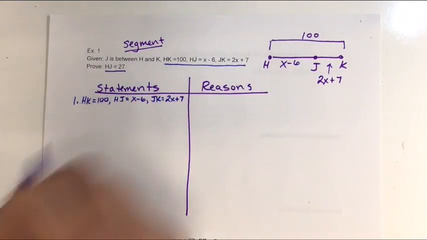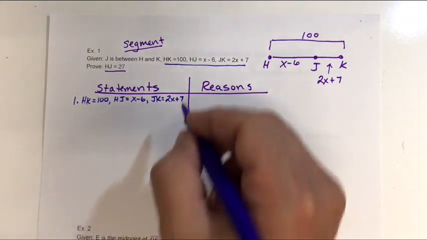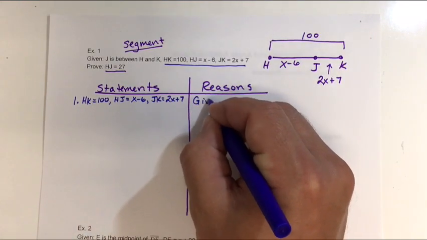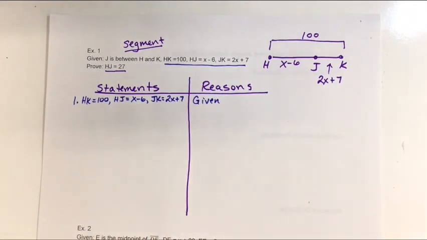If you need to take 2 lines and come down below, that's fine. But the reason I can say all of that is that it is given to me. We should always be able to get the first statement and the word given for your reason. Even if you don't know how to do any of the rest of the proof, I still want you to write that in at least, because that's a starting point.